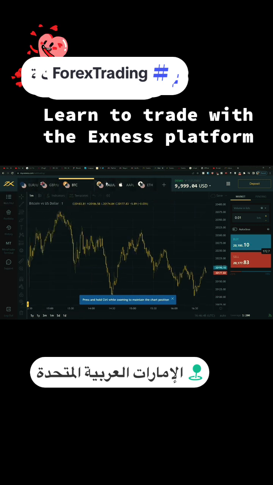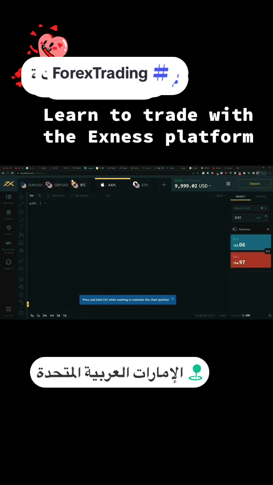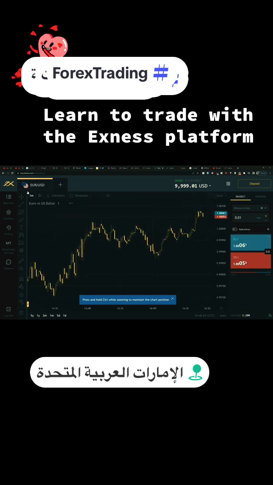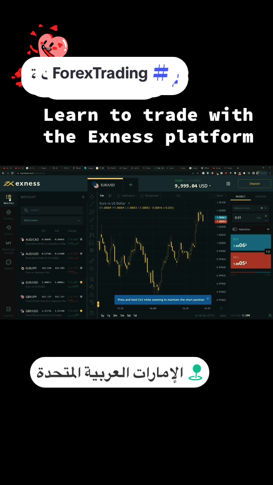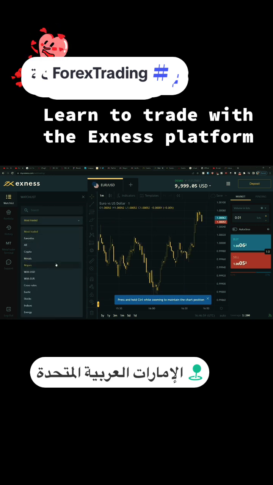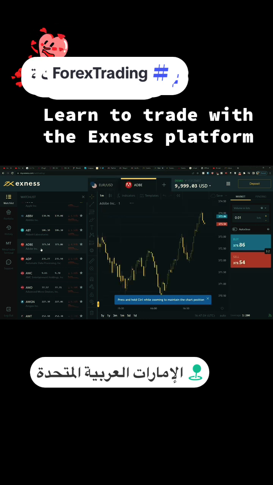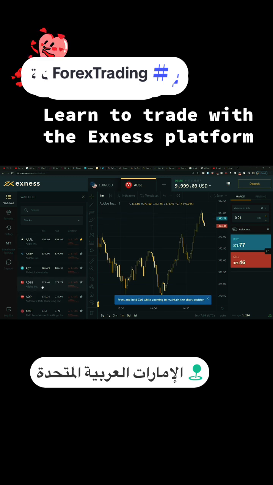So when I close it, I have on the top a lot of open pairs, etc. But let's say we want to add some stock right now. I'm going to click here on stocks, and I have Adobe. So I'll click on it, and when you click on Adobe, you would find the bid, the ask, and the change, and you can also add it to favorites. If you add it to favorites, then you can simply go on stocks here and click your favorites, and you would find it here, which you added.